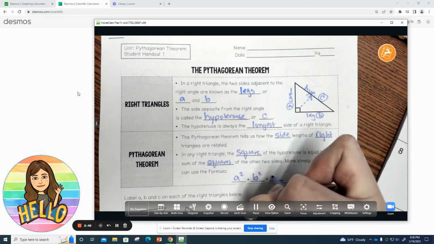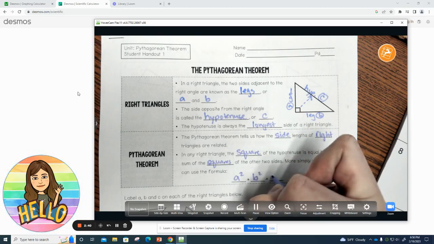Now, 3 squared, we should know is 3 times 3. 4 squared is 4 times 4. Very simple to do in your head. But if you didn't know how to do that, you would, of course, pop over here, use your Desmos calculator, and do the number times itself. Or if you look over to the top left of this section, it has a little square button. So very, very simple.